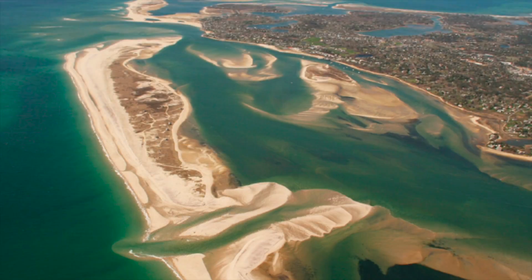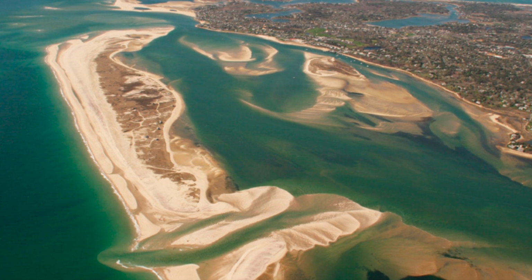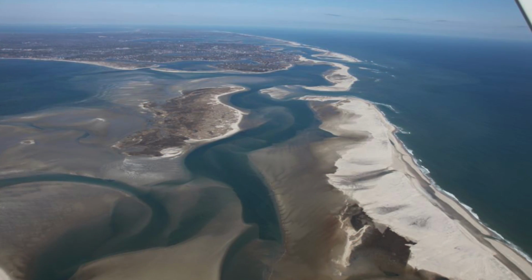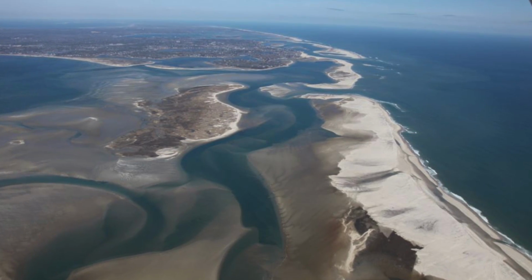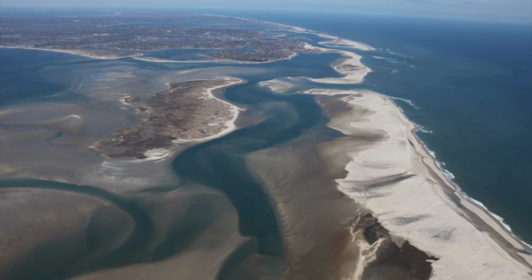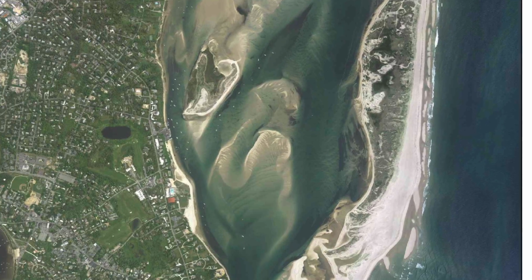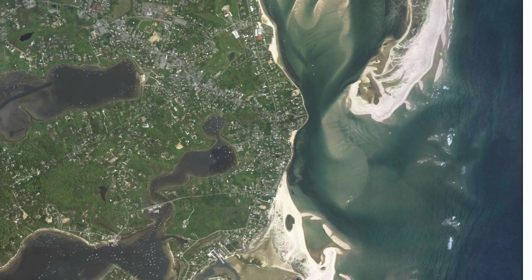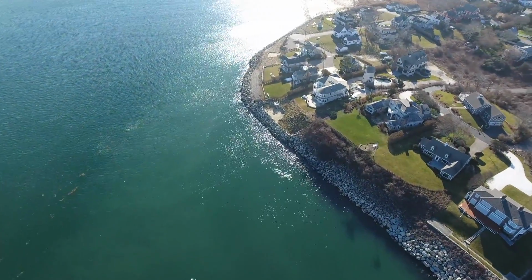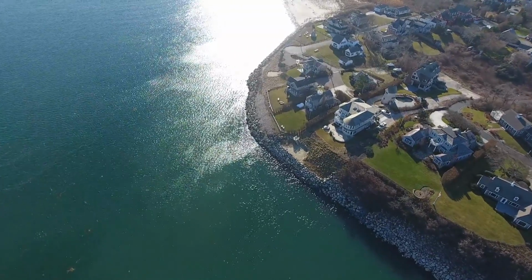In 2007, another inlet in North Beach opened up north of the 1987 breakthrough, and in 2013 there was another break in South Beach opposite Monomoy. According to Dr. Geis, a study of tide ranges indicates the system is gradually working its way to a single inlet formation, which could happen in as little as 10 to 20 years, faster than previous cycles, perhaps due to both sea level rise and the constricted tidal flow created by armoring the inner shore.